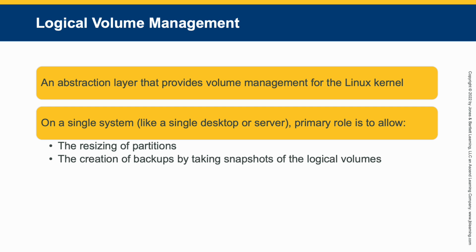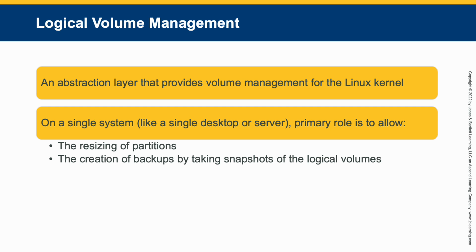These PVs, or the physical volumes, are combined into volume groups, which act as a pool of storage space. Within these VGs, or the volume groups, logical volumes are created and managed, providing the actual storage containers that the operating system and applications use. One of the major advantages of LVM is its ability to resize logical volumes on the fly without the need to unmount or disrupt the file system.